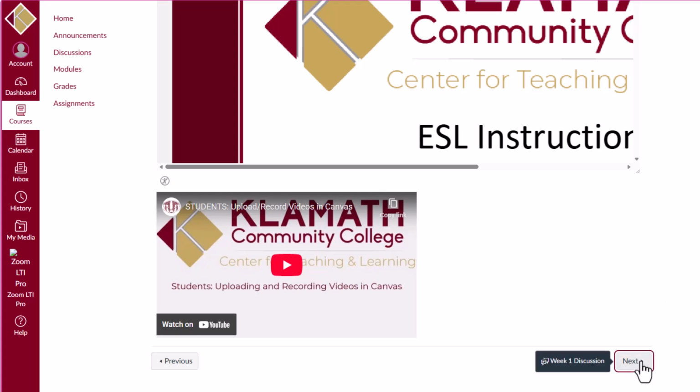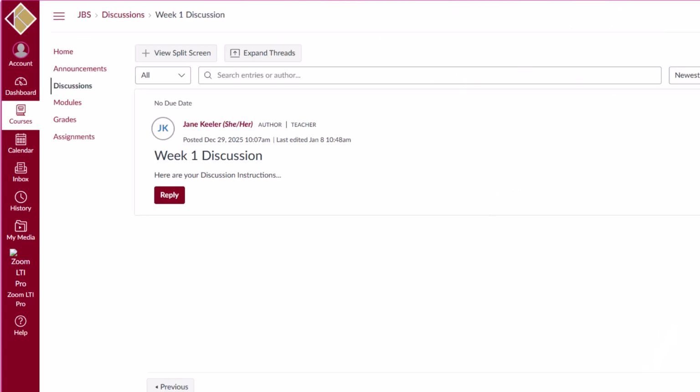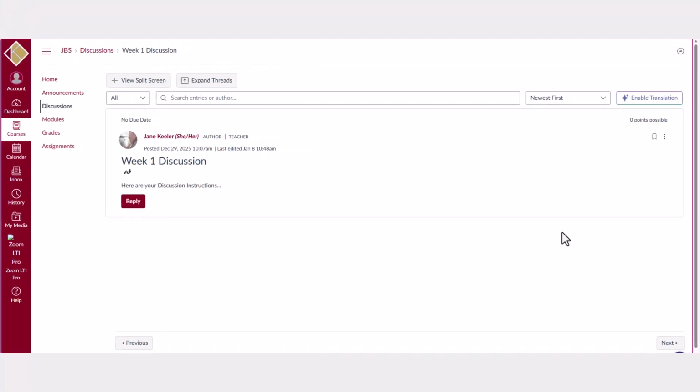Now let's take a look at how you will submit the different types of assignments your course might have. We'll go over the most common types of Canvas assignments, although be aware that you may be required to complete other types of assignments depending on what you're studying. If you've been assigned an online discussion, you will likely be required to submit one original post in response to the instructions and a minimum of 2 replies to your classmates' posts.